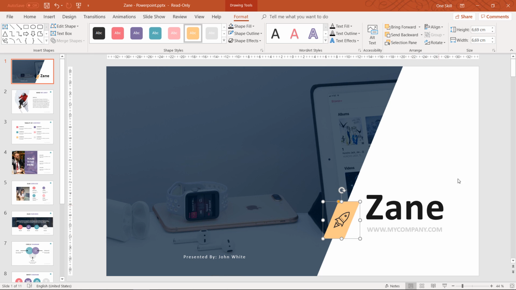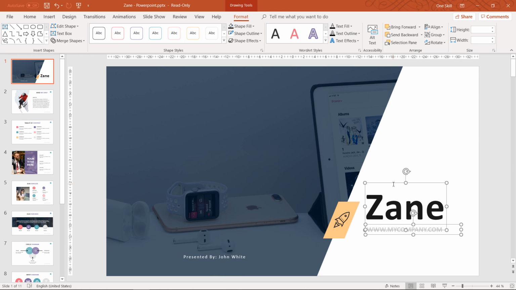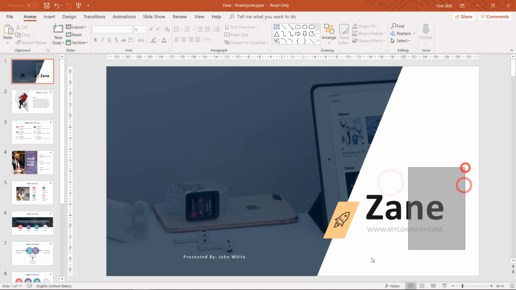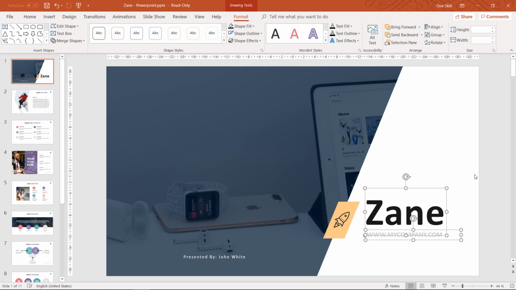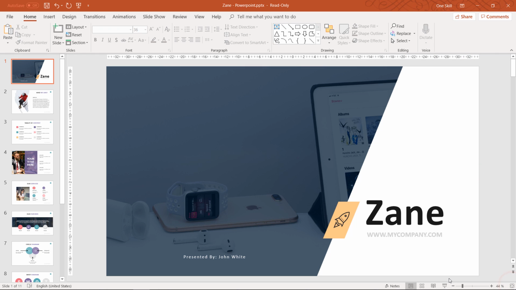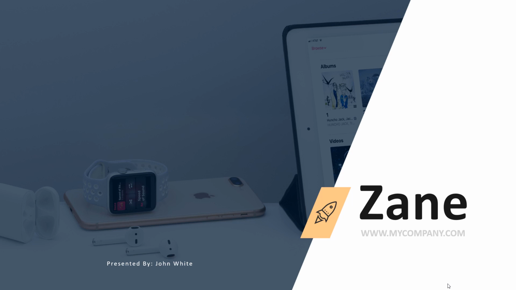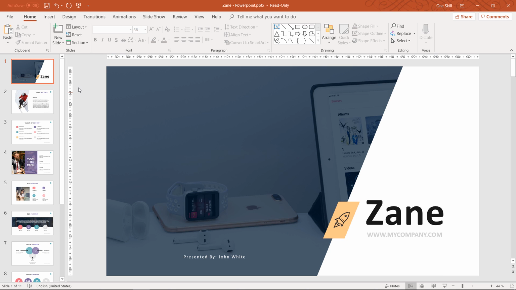Okay, so not to spend too much time on the first slide. Now I just want to align everything so everything looks beautiful. Okay, so this is the first slide, and this template is absolutely free. So if you want to make a title slide for your presentation, you can use this slide, for example.